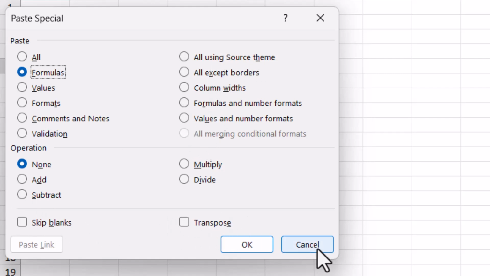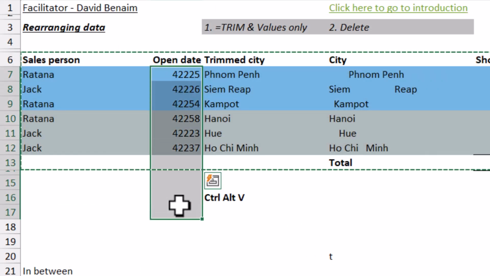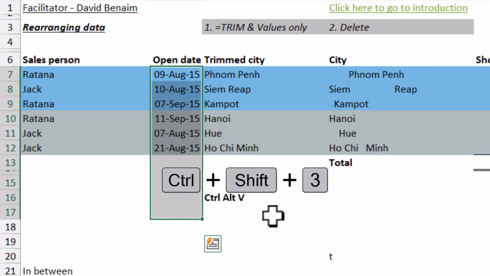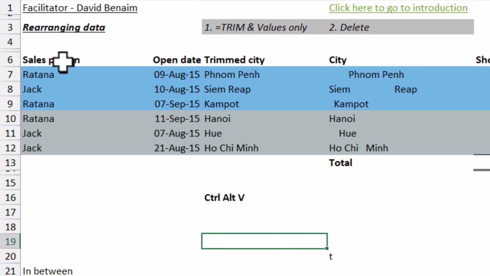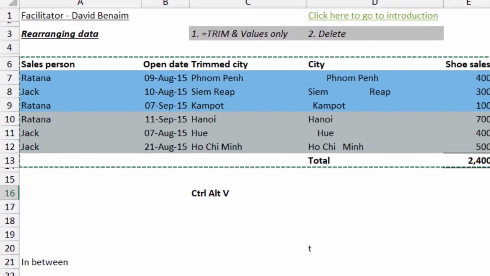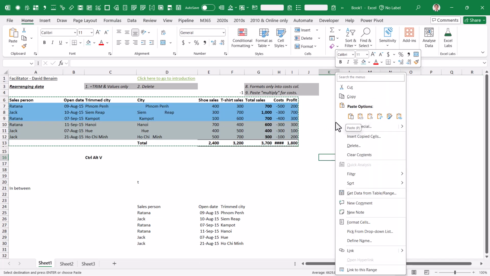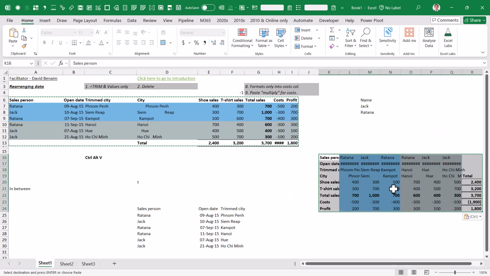But this one is very interesting, these two. So transpose. Let me first make these as dates. That kind of annoys me. Control-Shift-hashtag is my favorite way to do dates. That way it's got 3 letters for the month, which means even if you're an American, you won't break these dates. So what can you do? Well, if you copy these and you want to flip it so the rows become columns, you can go to Paste Special and you can choose transpose. I will do that.